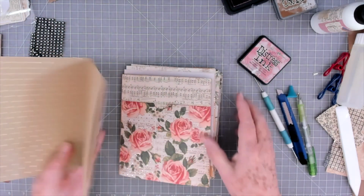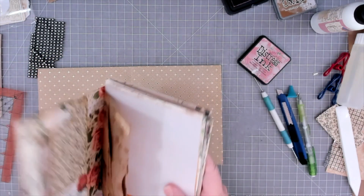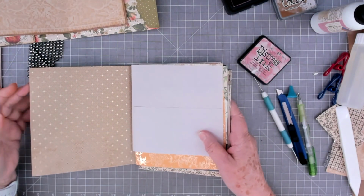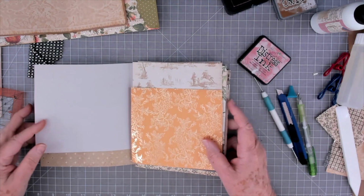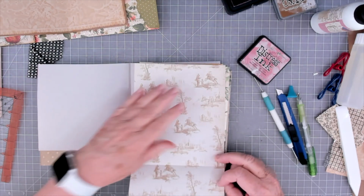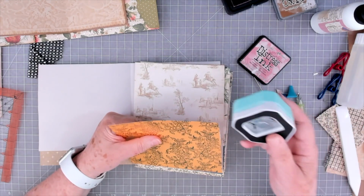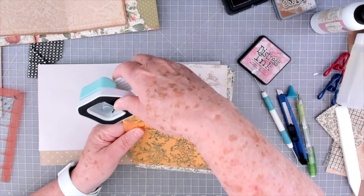Front and back. Now we do need to do, let's see, that goes right there. We do need to do a little bit in here, I think, but I'm going to wait on that. Not do that right now. And let's see. This one will flip down because you can do all kinds of journaling on there. So I'm not going to attach it or anything. I'm just going to leave it as a flip down. And we'll go ahead and round the corners.